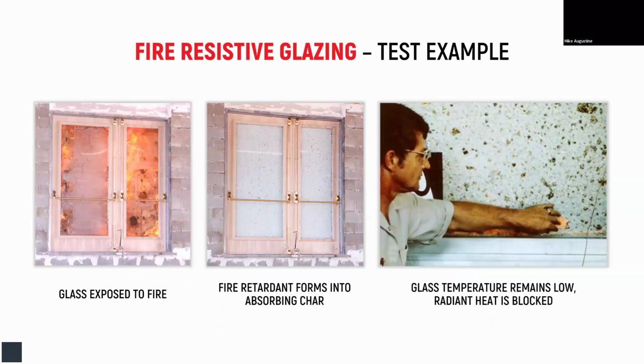And this is just an example of what happens when a fire breaks out. So you have the two lights of tempered glass sealed together with that semi-rigid material in between the lights of glass. It's multi-directional, so the glass will expand to the heat source. The glass will eventually break. All the moisture will be sucked out of that intumescent material. It's going to cake on or layer on to the surviving light of glass. It looks like plaster, and that's what blocks that radiant heat. So you can see that gentleman in the last slide, he's standing behind that, and he's not feeling that intolerable human pain. So that's what blocks the radiant heat.